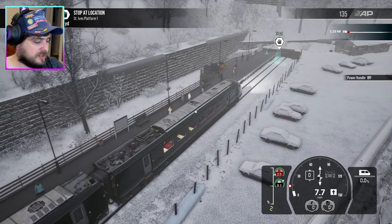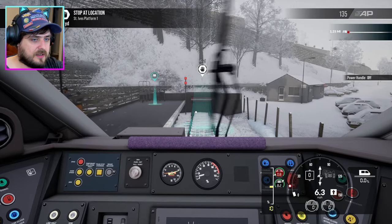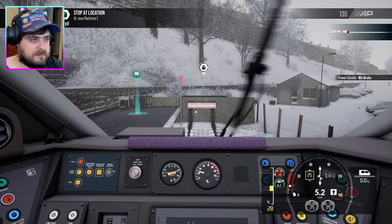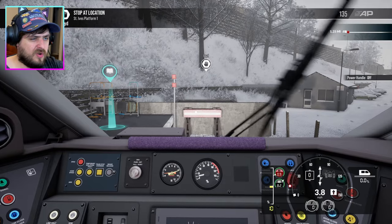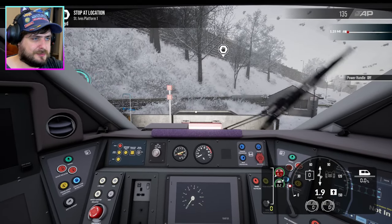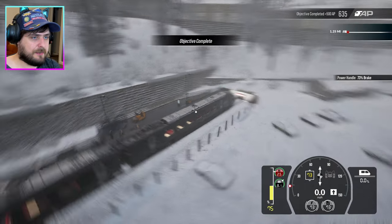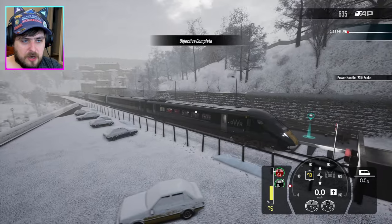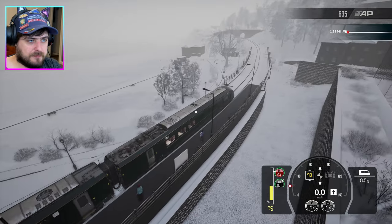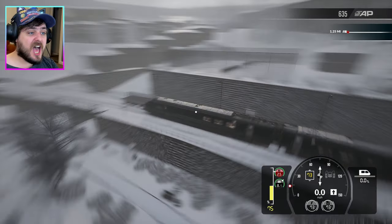I might go in first person, actually, so I can see where the end of the line is. There we go. So, I think about there. Maybe a bit more. Maybe a bit more. Ooh. I think stop right there. How much space have I got? I've got a little bit of space left, but am I in the station? Yes, I am. Yes, yes.